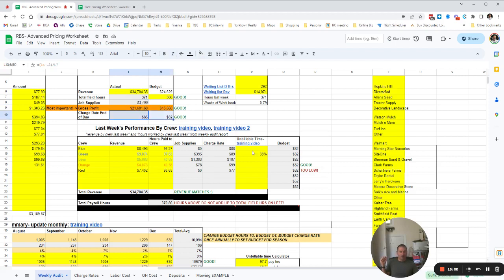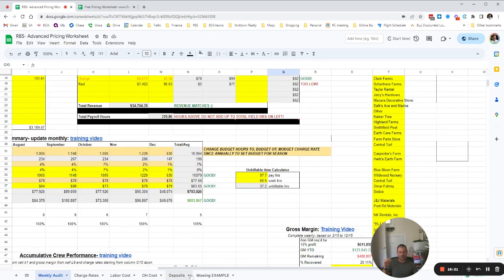So if there is a problem here, what you can do is this will break it down by crew, and then we can start to figure out, all right, these crews got these charge rates. What's the lowest one? And you can investigate that and see, all right, why did they get a low charge rate? You can go on the dispatch board. You can look at specific jobs, specific quotes, and try to locate the problem as to why the charge rate was low.